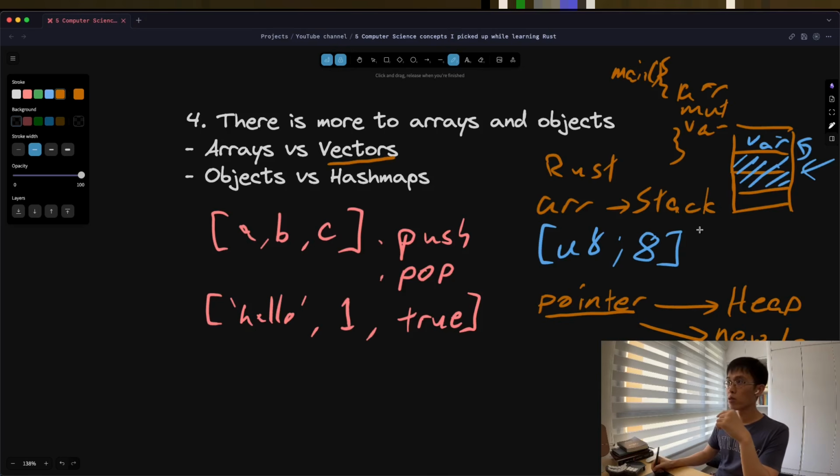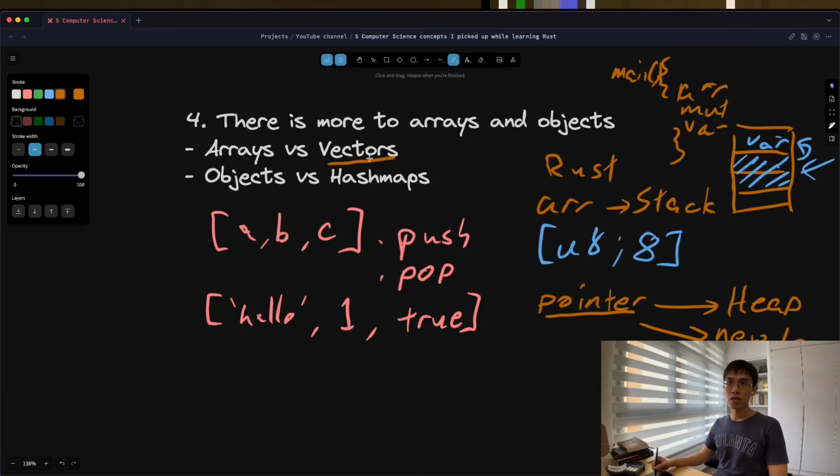And if we go back to requiring a fixed size, that's why we use a pointer, right? Because a pointer is something whose size does not change. It is a fixed value, or I think more specifically, a fixed data structure which stores some information about the vector, such as the location, and I think things like the size and other details that I'm not too aware of at this moment. So there's more to arrays and vectors in Rust than just JavaScript arrays meets the eye.